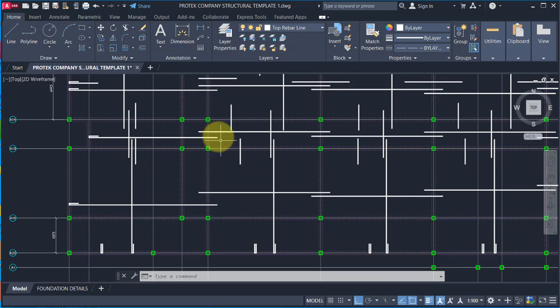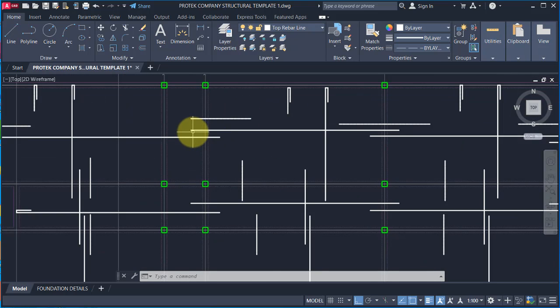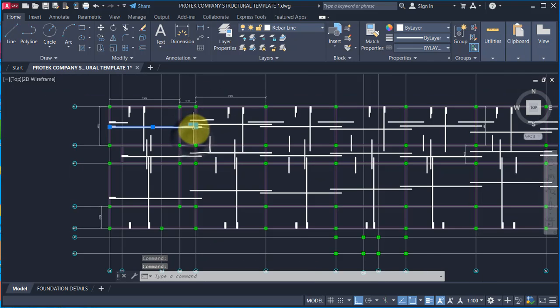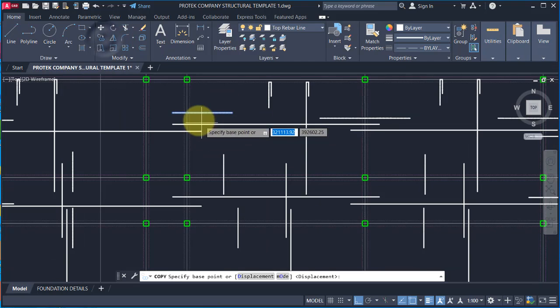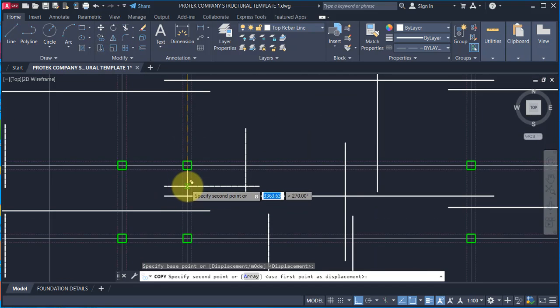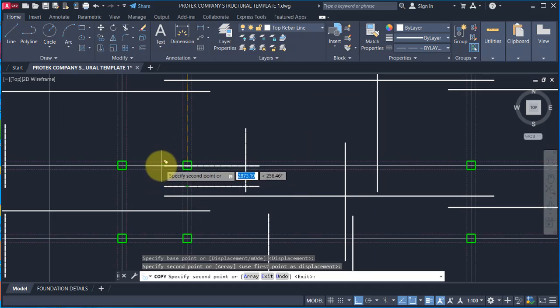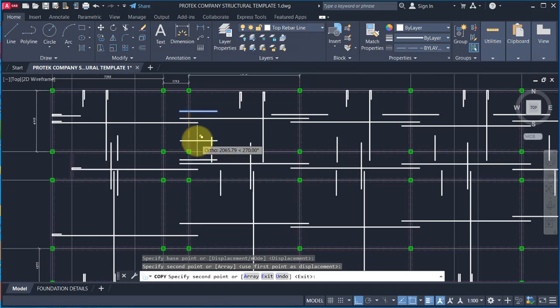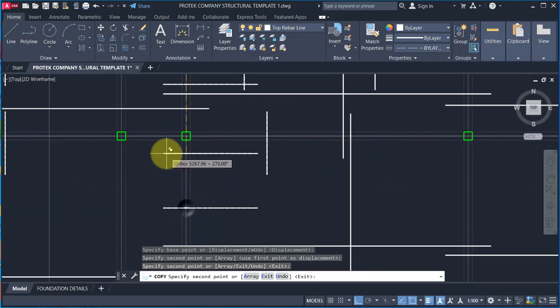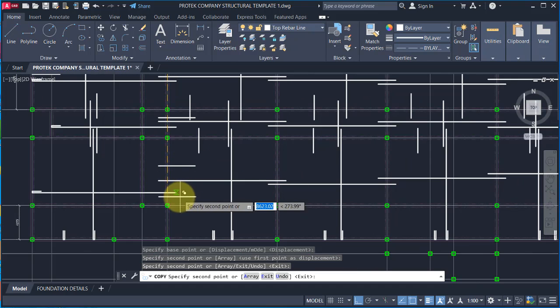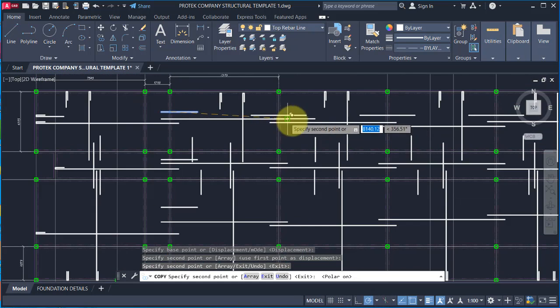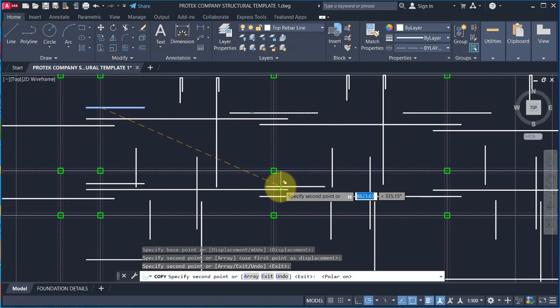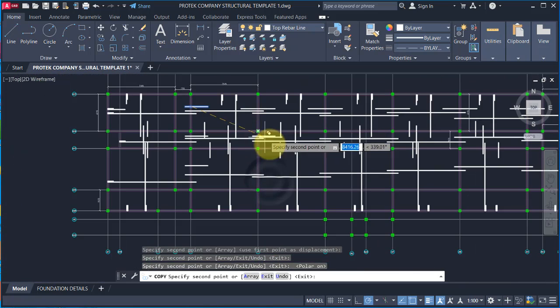So we also did a top bar here. This top bar we're having here that will bind this bottom and this bottom. Okay, this is a top bar here. So this same top bar, we have to copy it from that point. We will also have it here. All right, this one now will be spanning from this point and this point. Okay, just like that. So we also have it in these provisions, just like this. Okay, so we will proceed by activating the polar tracking. So we can also have the same top bar. We have it here already, so we want to have it in these provisions, just like this.